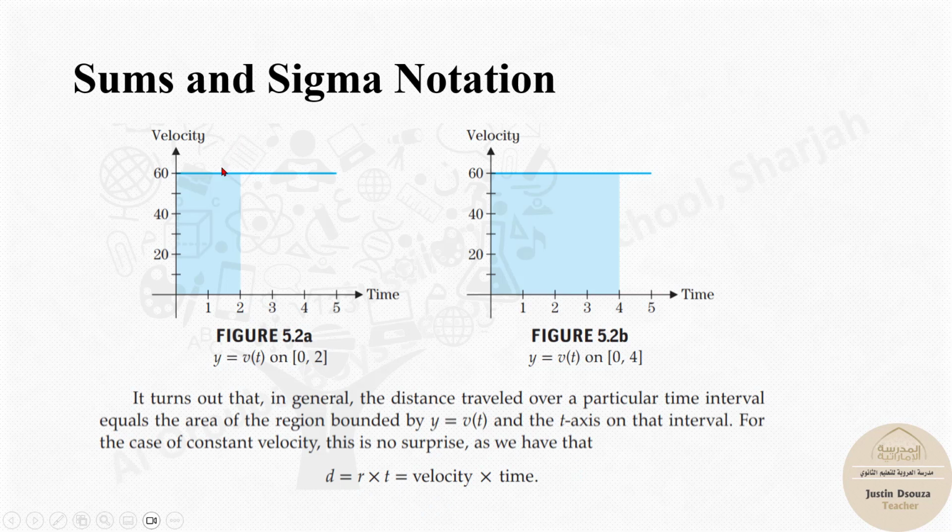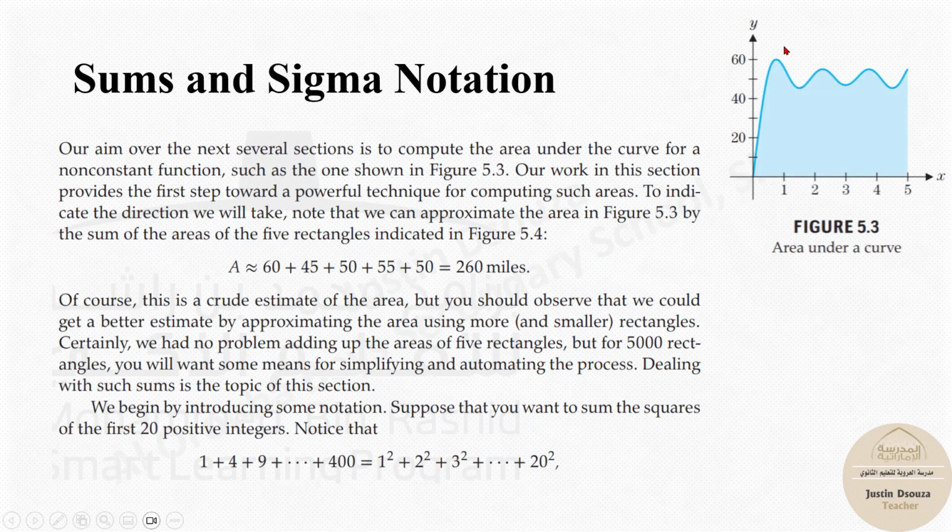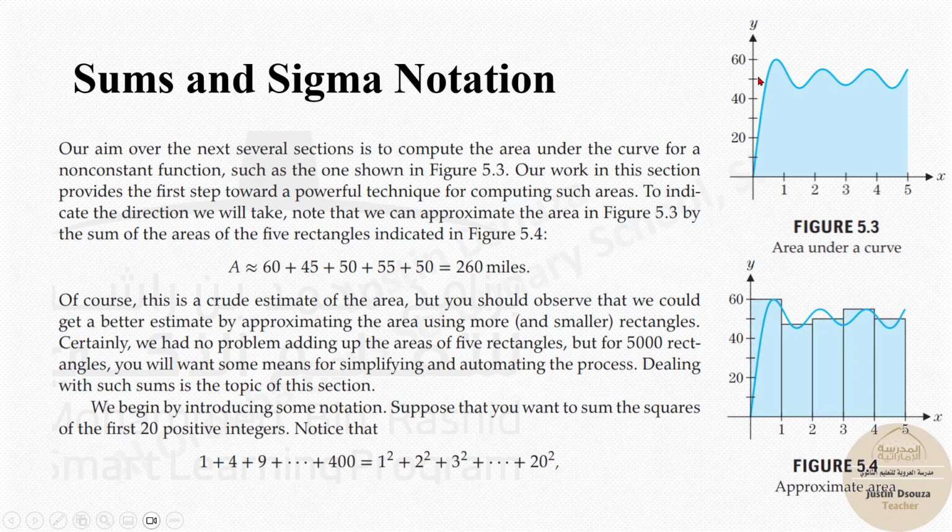But actually, do you think the velocity will be constant? No, it keeps on changing, right? Really speaking, it'll be something like this. The velocity is variable. Even if you try to be at 60, you will alternate at some point at least. When you start the car, it'll be less, it goes high, and it changes because of traffic and other factors. So, how can we find a more accurate result?